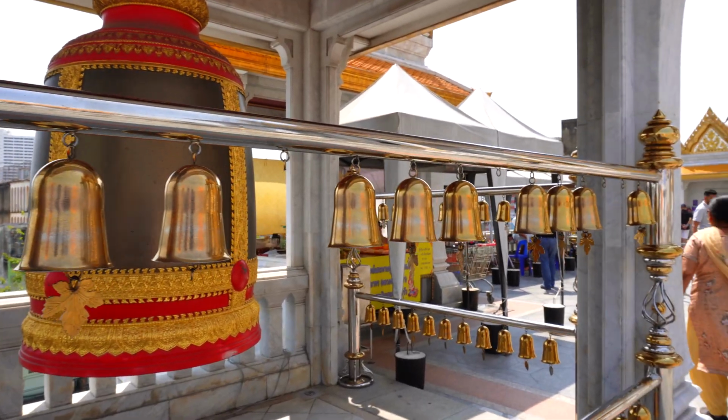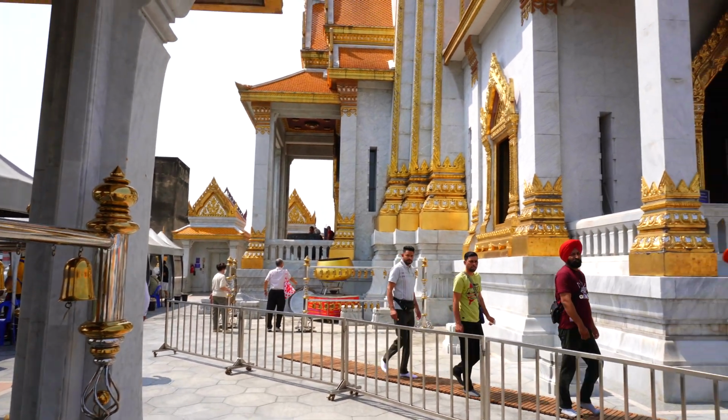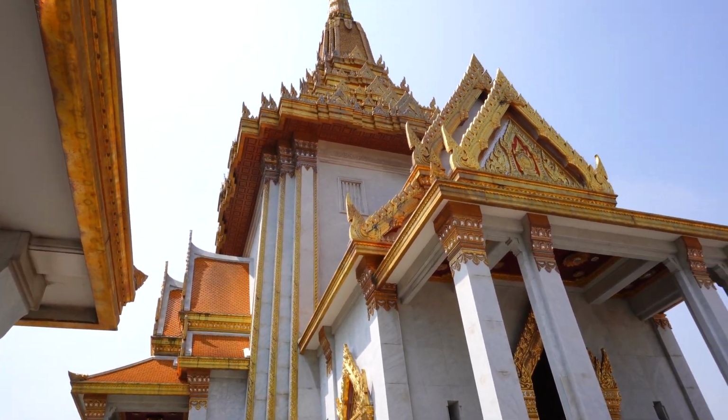Funny thing is that this Buddha, this 5.5 ton Buddha, used to be covered in plaster before, and according to the internet, some of the movers dropped it. I don't know what they dropped. I don't think it's the actual 5.5 ton statue, but when they dropped it, they realized that under that plastered Buddha there was an actual solid gold Buddha of 5.5 tons. So I'm curious to go and check out what it looks like, because 5.5 tons of solid gold sounds like some crazy thing in there.